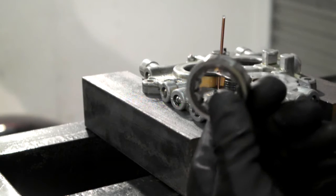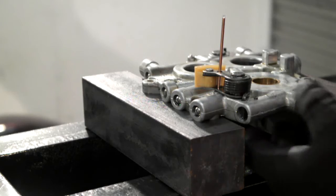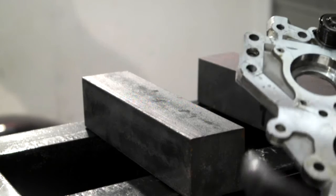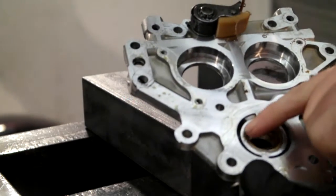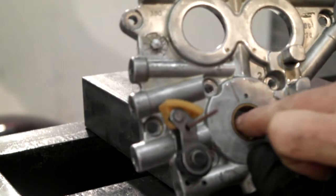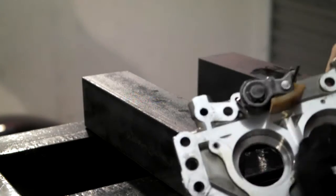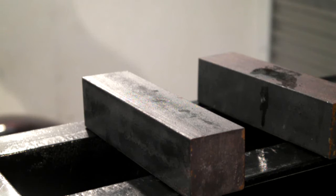What's your bearing out? Right, and as I've said already, I'm going to be pressing this bush out, but before I do it, I need to find a press tool that's the right size. That's the inner side of your cam plate, and that's the outer, and you want to be pushing it out from that side and pushing it back in from this side. So for now I'll put that to one side until I get the right tool for the job, and we'll call it a day on the cam plate.